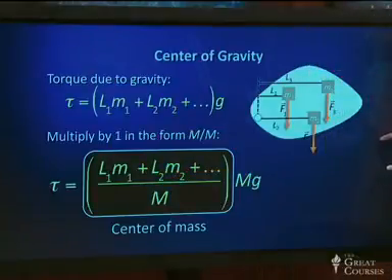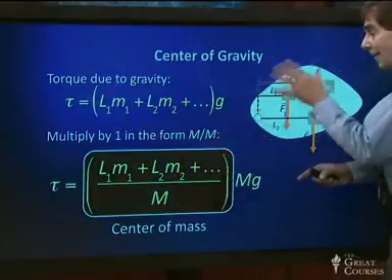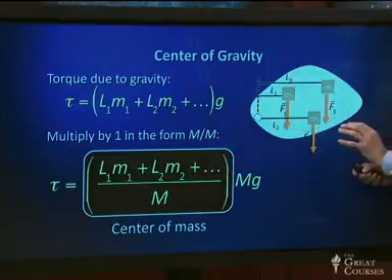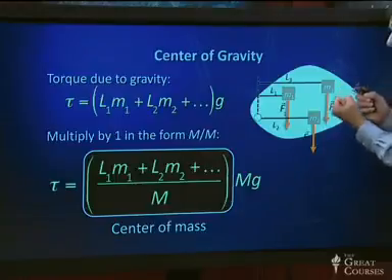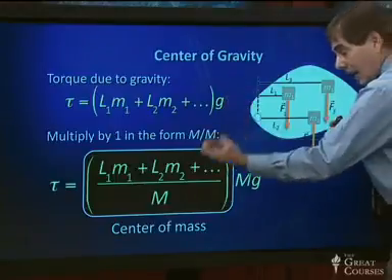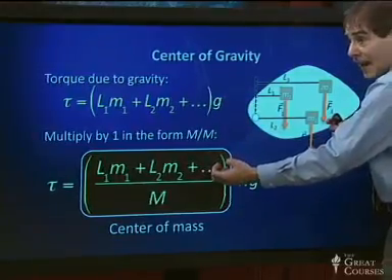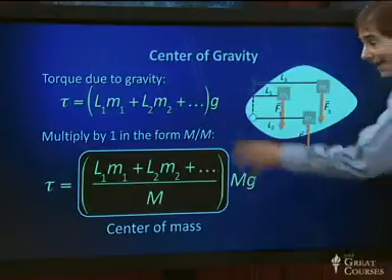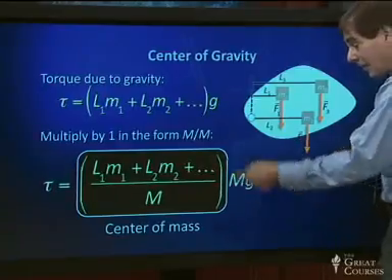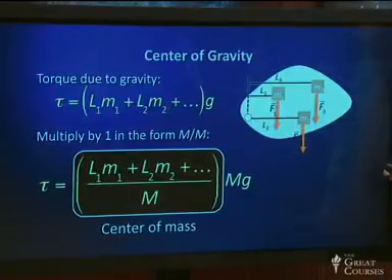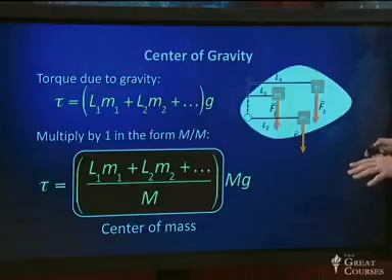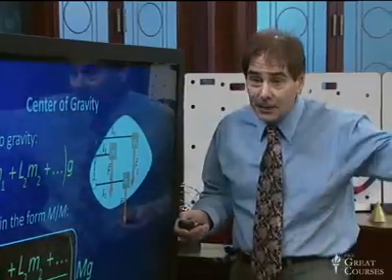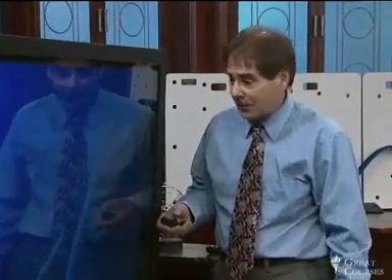And so what that tells me is that the gravitational torque, the torque due to gravity on an arbitrary object, can be calculated as if the object were a single object located at its center of mass relative to the pivot point, and then we multiply that position of the center of mass relative to the pivot by the gravitational force on the entire system. So that's a proof that the center of gravity and the center of mass coincide, as I argued should be the case for my dancer and for the Tower of Pisa.